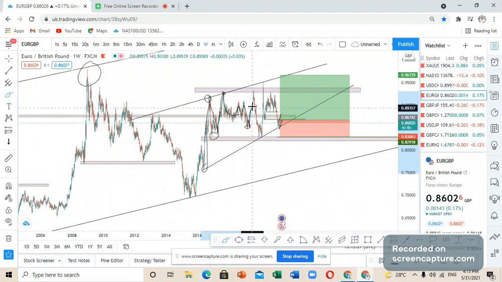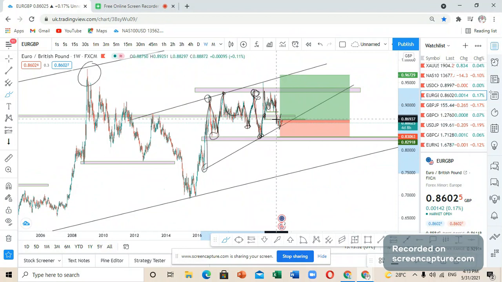Then we had a move to the upside here. Then we had a retest on this point of resistance. Then we had a move to the downside at this position, and then a move to the upside, with some small consolidation before the market shot to the upside.